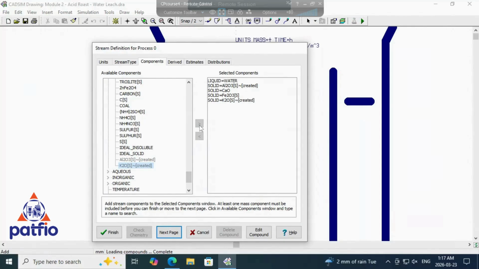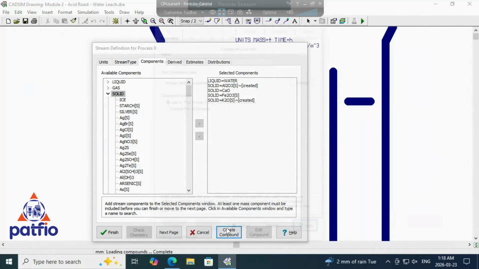Then lithium oxide. So I'm just listing them in alphabetical order. The first is aluminium oxide, then calcium oxide. So now we check for lithium oxide. Do we have lithium oxide? Oh, we don't even have a lithium compound. Okay, so we need to create lithium oxide. So we need to create compound.